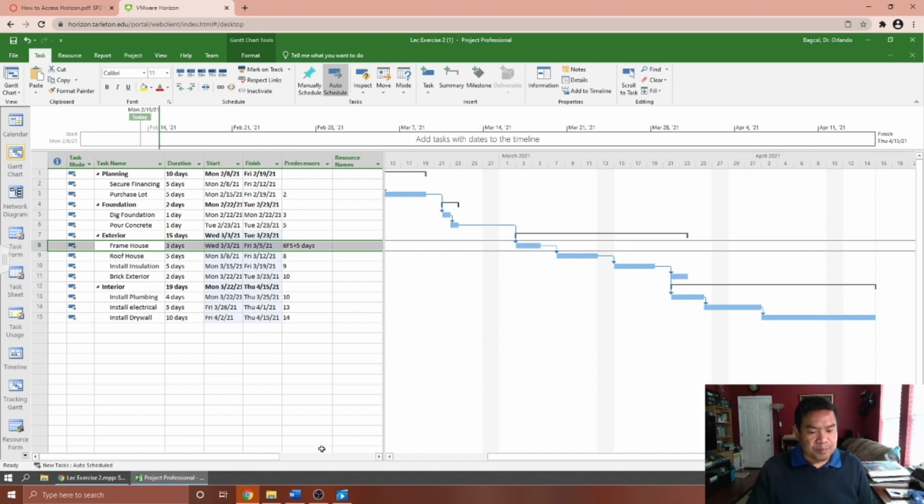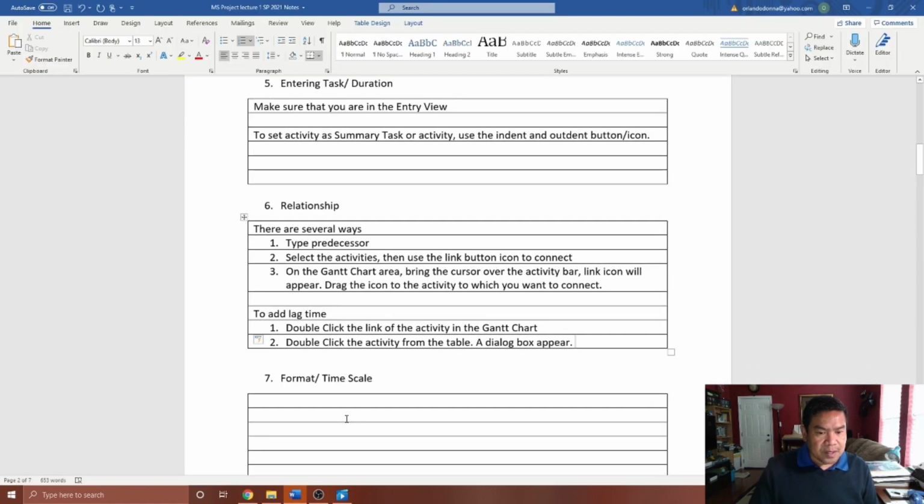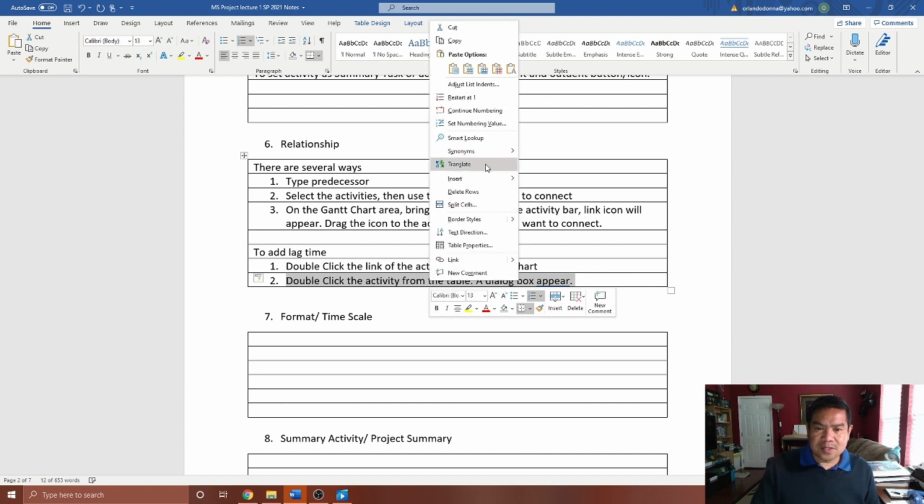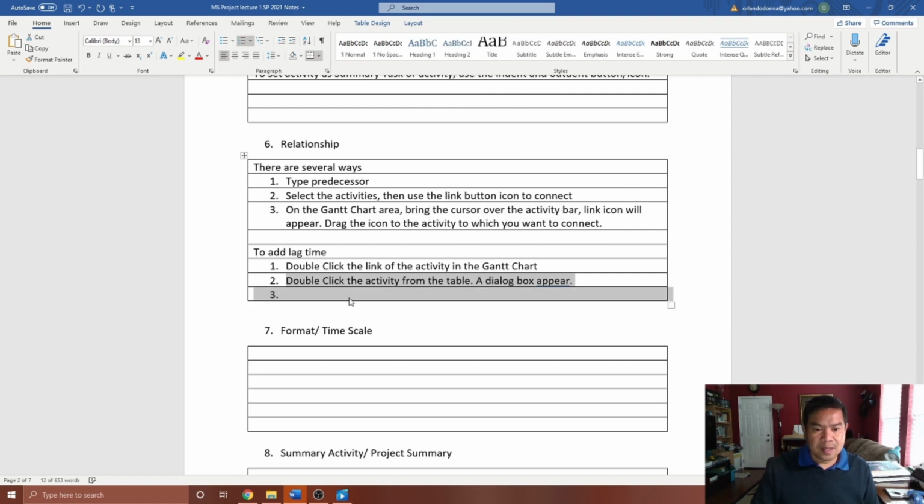All right, so on your lecture, I need you to add a milestone as well. Now you've seen this in your previous lab exercise. How do we define milestone? A milestone is a significant event, such as the top out event.